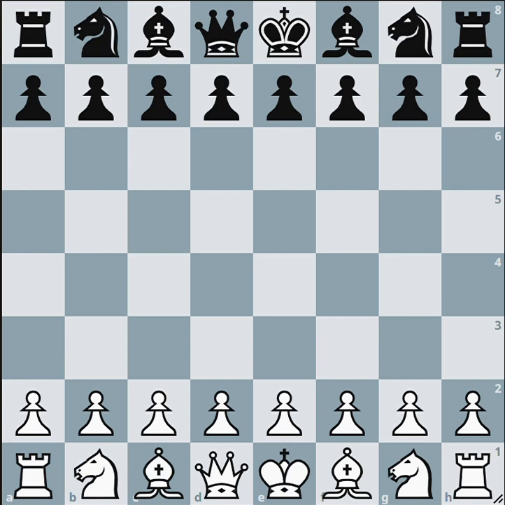His game against Lautier from the Biel Credit Suisse tournament in 1997. And here Anand is white because you can see the orientation of the board is towards white, and Lautier is playing black. So without further ado, let's jump into the game. Anand plays 1.e4 and Lautier plays the Scandinavian defense.